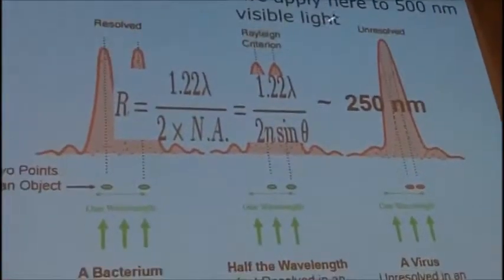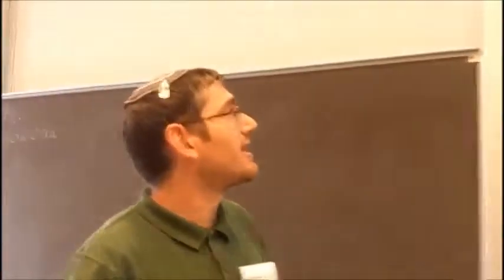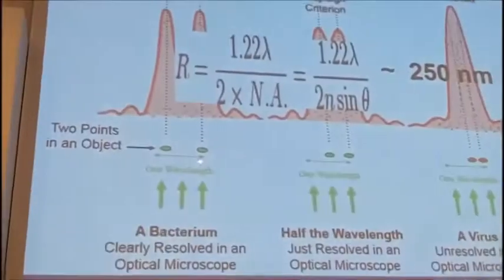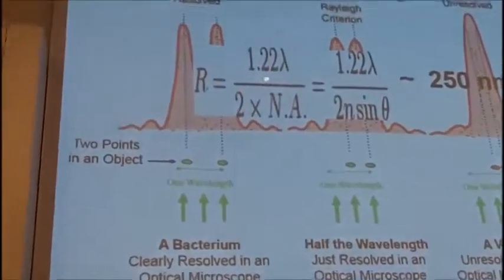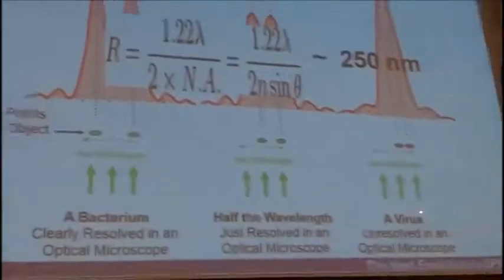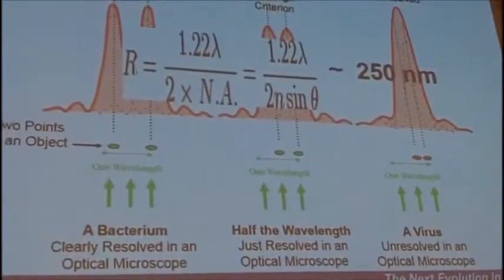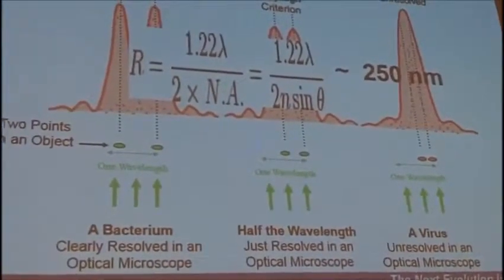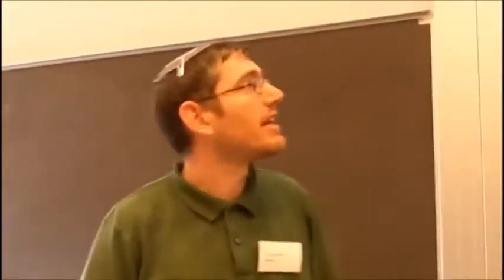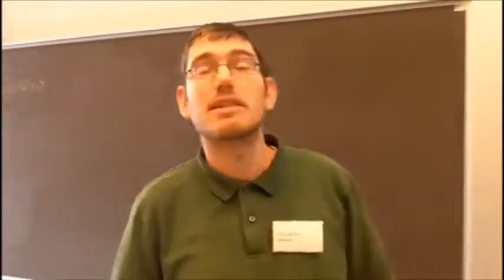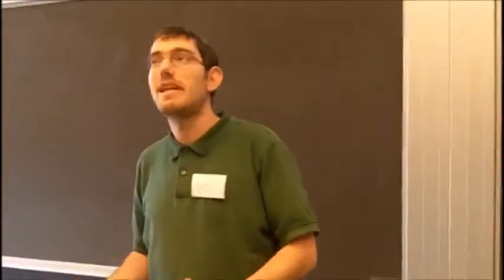If they're close together we will see them as one object. So for example, bacteria are large enough to see two different ones, and a virus is small enough so we can't really see different viruses if they are less than 250 nanometers. There are today different techniques which try to get a better resolution. One of them is AFM.